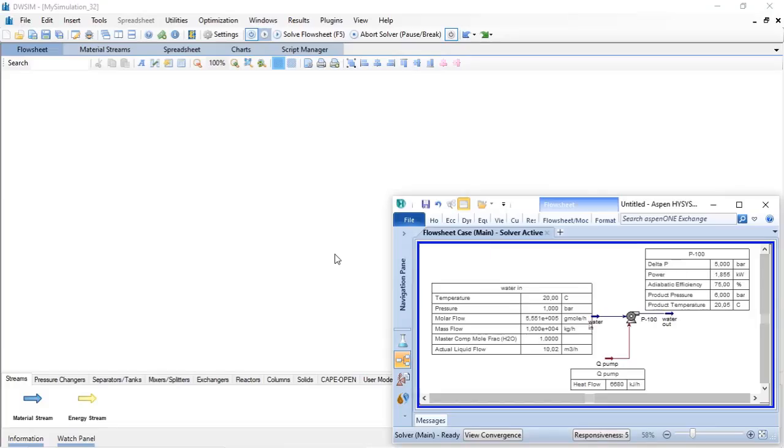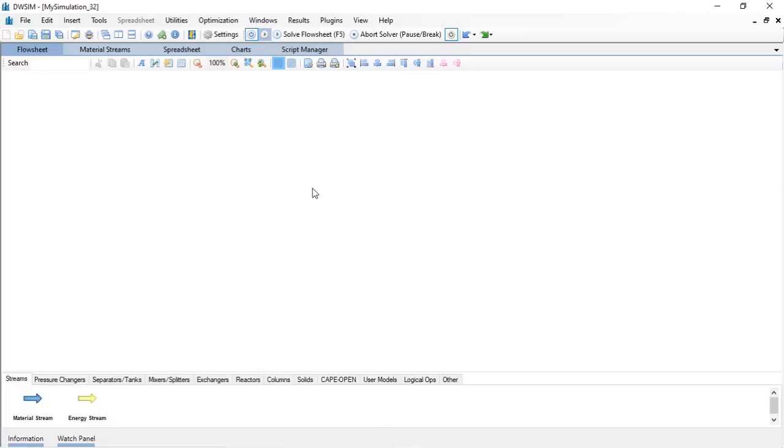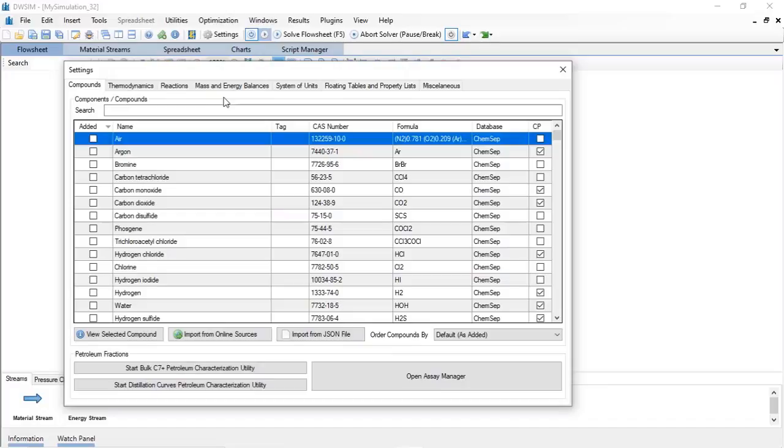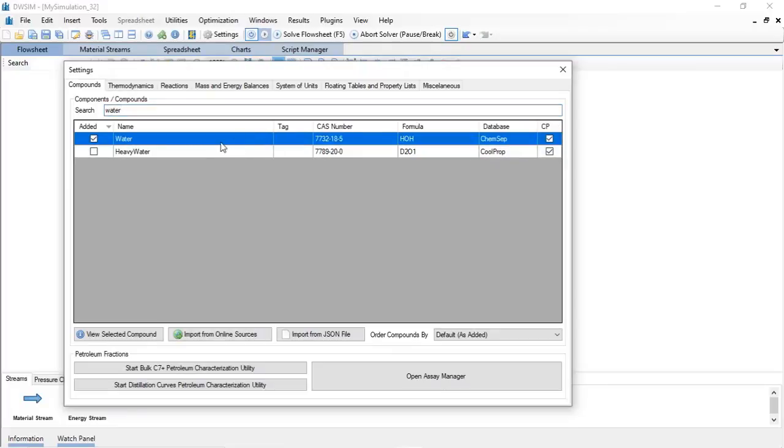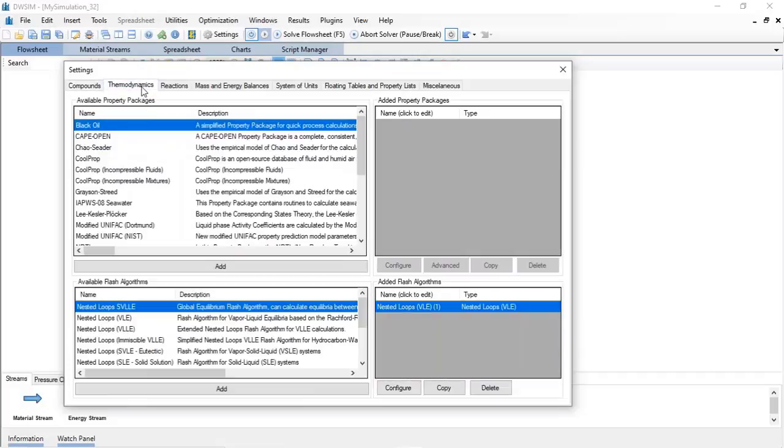So I will start with DWSim simulation software, and I will build equal simulation that I did in Aspen Hysys. And start with, we go to the settings, and we need to choose the compound. In this case, I have a water pump, so I will look for water and add that to my simulation, and I need to choose the thermodynamic package.